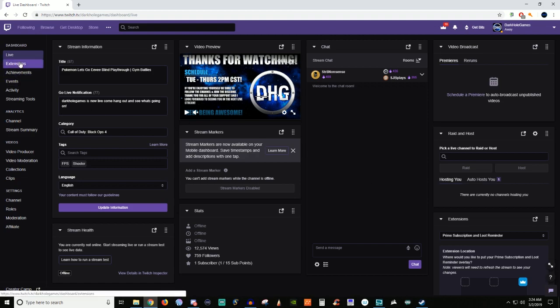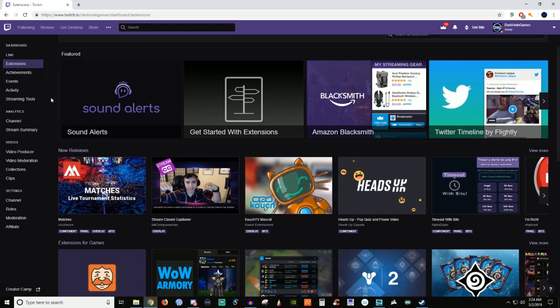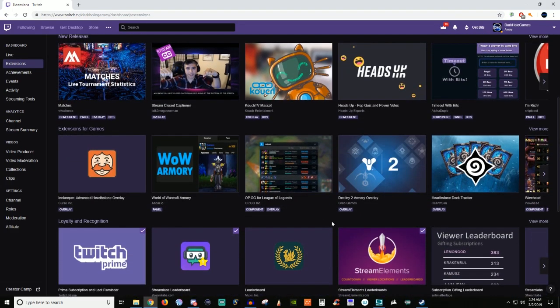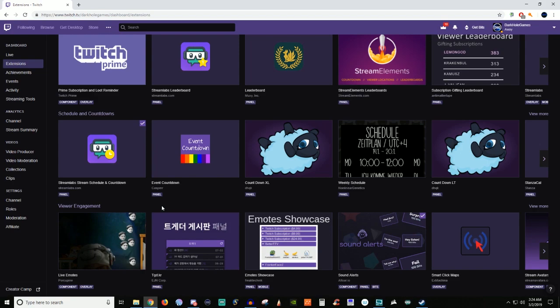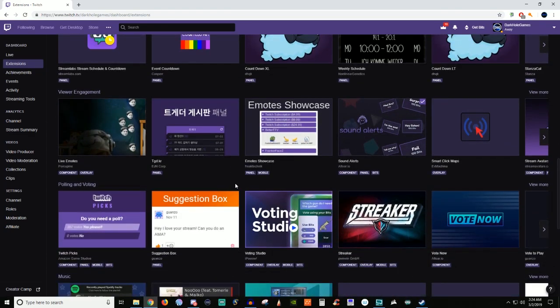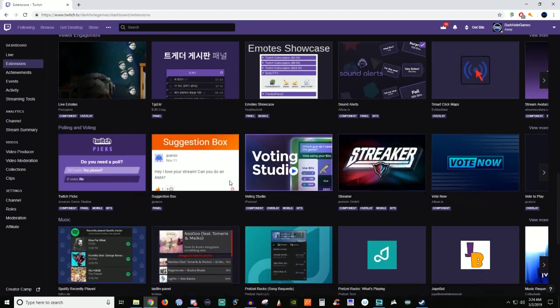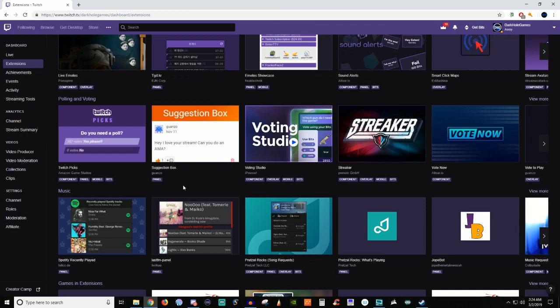So it's very useful. Now, extensions is what can add some flavor to your stream. And it's usually what you see below people's live streams. You can have your own little tiny interactive buttons if you want to, or you can add a whole bunch of different things. They have loyalty systems. They have schedules and countdowns. You have different engagements for your viewers, like buttons and stuff that they can use bits for. There's definitely different things here that you can add to just make your stuff unique. Like maybe you play music and you want people to be able to see what's being played, what the next song is going to be and stuff like that. So there's a lot of different things you can do with it.